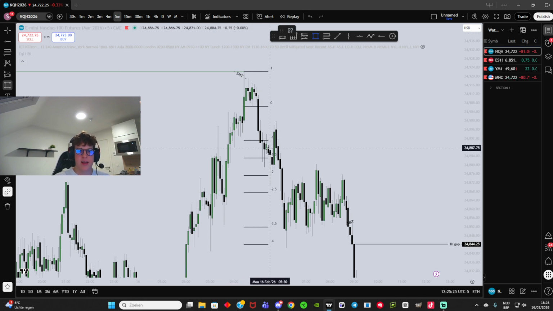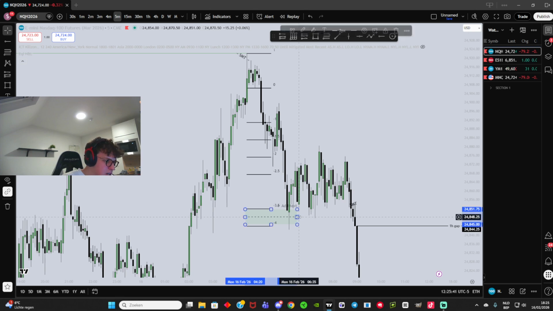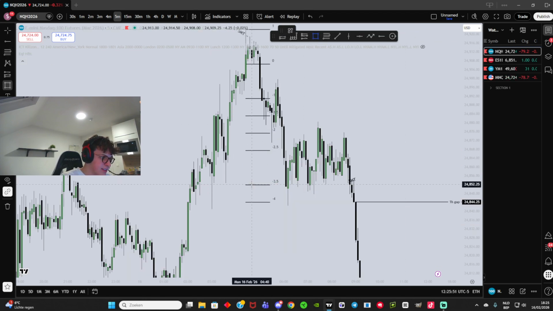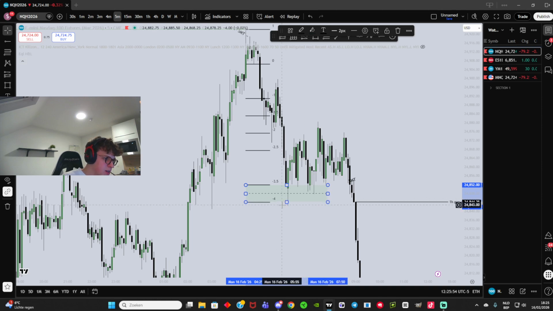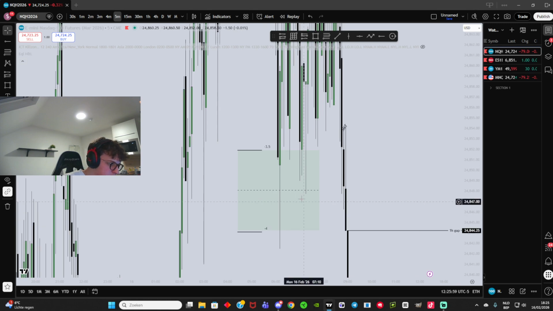But that's what I'm saying, guys. I'm not using this that much, but I still want to show you guys. The -2 to -2.5 is the rebalance box, and the -3.5 to -4 is the reversal box. And look, both boxes play out perfectly. Look, this box. If you do 50% of that, bang, you bottom tick here. I haven't checked this, guys. Bang, if you use 4 here, you literally bottom tick. You see that box? We hold that. Look at this box. Look at this, bro. A new rebalance here. Bang.